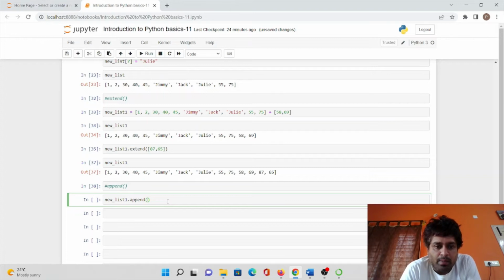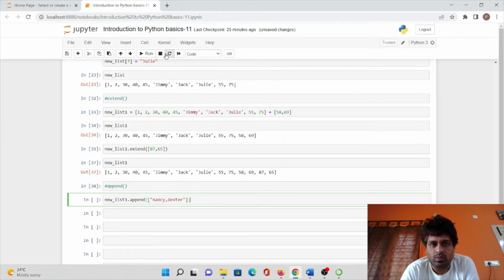Suppose I want to add Nancy, and also Dexter. Now let's append to this particular list one, and see what exactly we get.